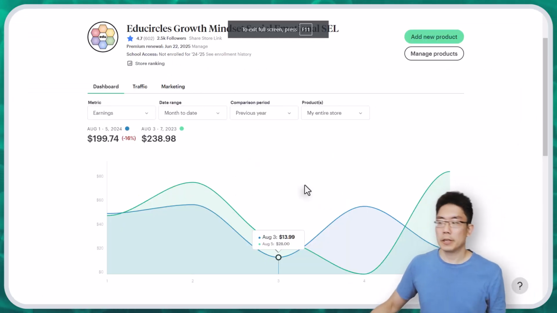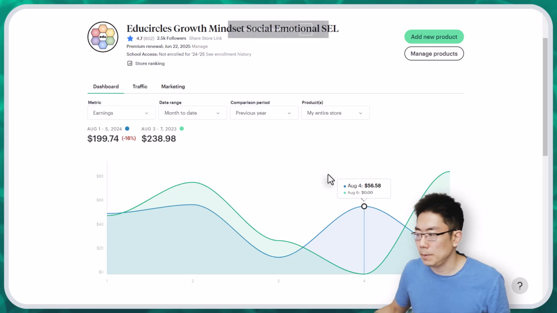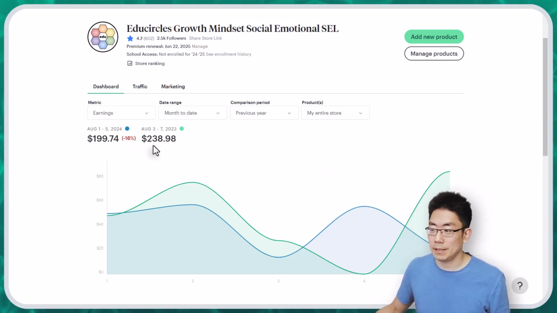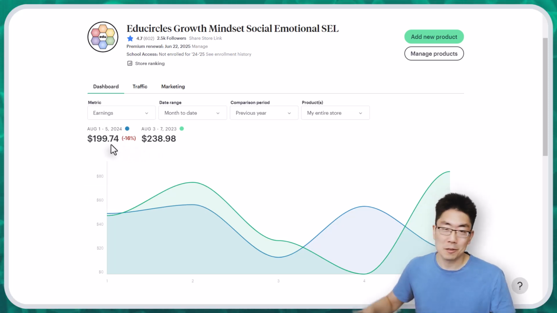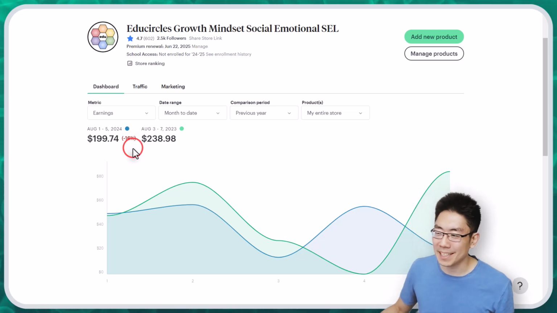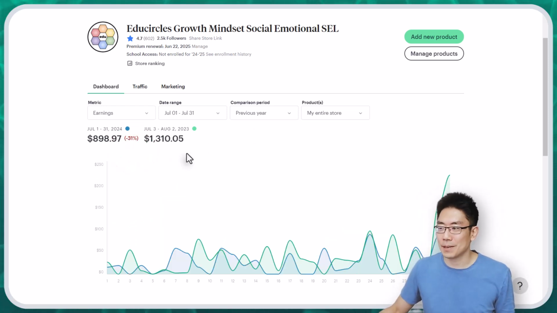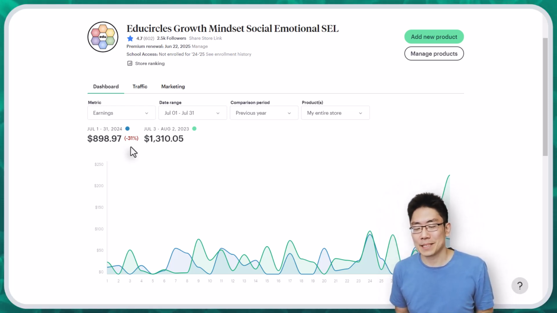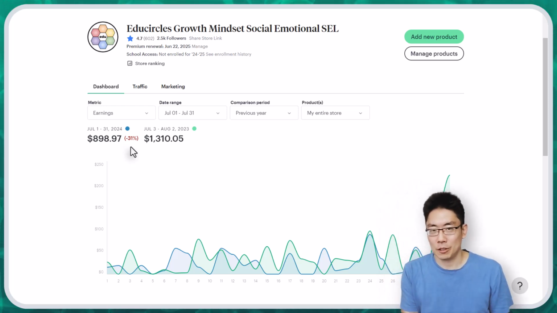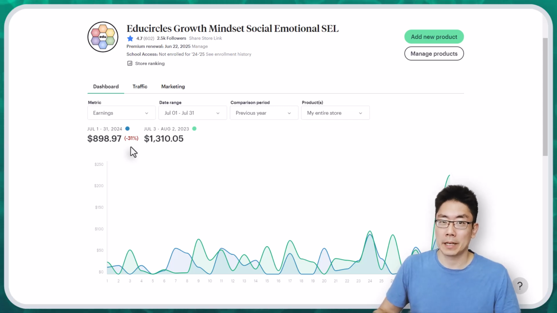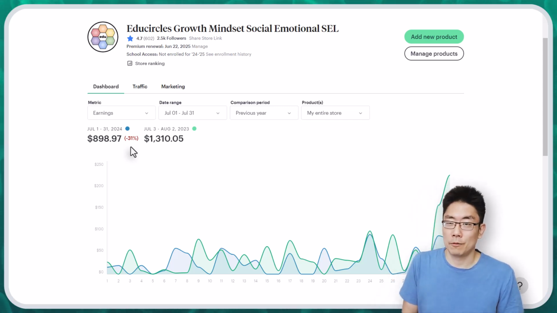And for those of you who are curious, here's my month-to-date TPT income report. It's been 4 days. Compared to last year, this time period, I made $238. This year, running ads, I've made $200, so I'm down 16%. But if I compare it to last month I was down 31%. And so if I'm only down 15%, 16% right now, then I'm hoping that I can eventually turn it around. I'm spending money basically on my education on how TPT Facebook ads work. Hopefully I can crack the code before I run out of money.